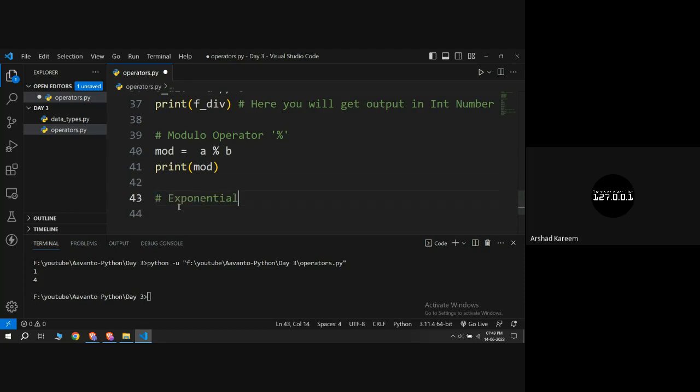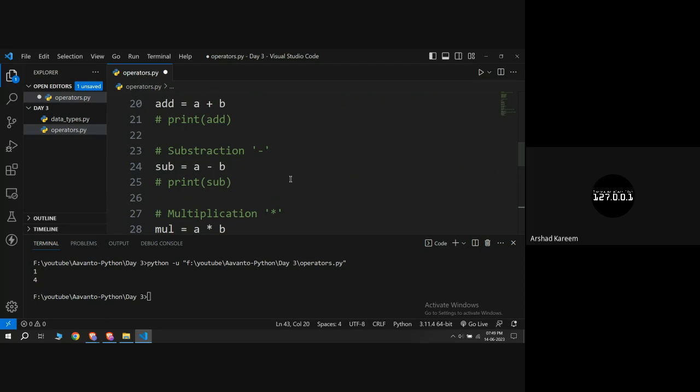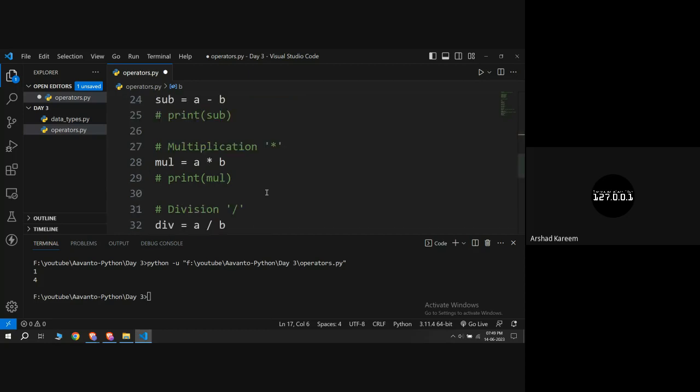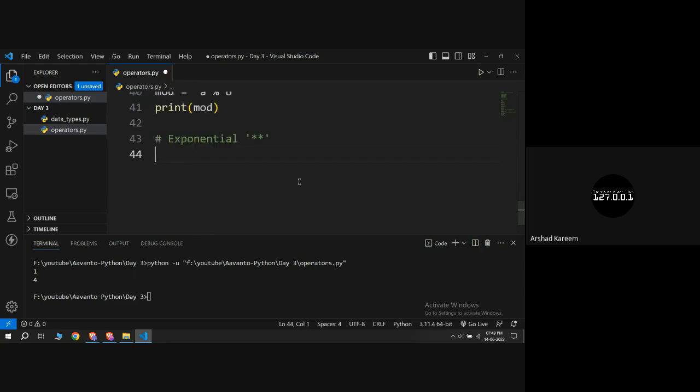So what is this exponential operator? We know how to find the power of numbers, right? So let me change the value of a to 5 and b to 2. We know how to find the square of a number, right? 5 square. What is 5 square? 25, right? So here, single star means multiplication and double star means exponential.